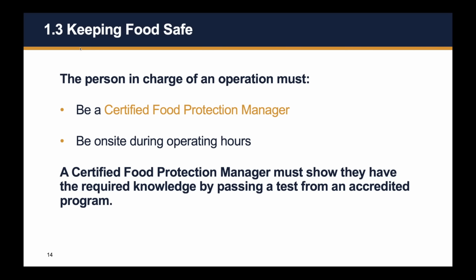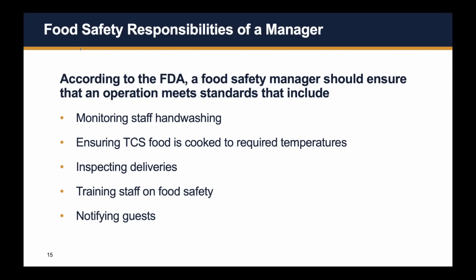A certified food protection manager must show they have the required knowledge by passing the test from an accredited program like ServSafe or National Registry. National Registry is the food service professional. According to the FDA, food safety managers should ensure that an operation meets the standards that include monitoring staff handwashing, making sure that staff are washing their hands.